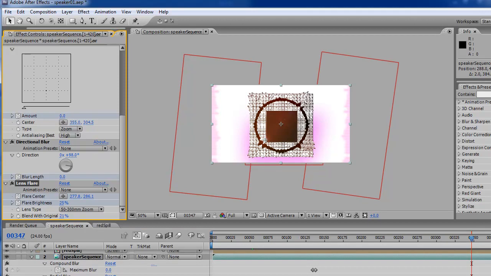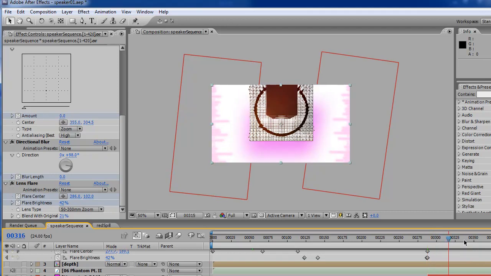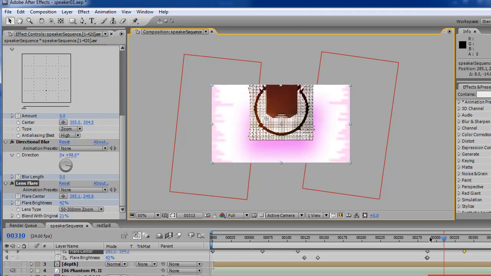Let's see, the brightness is here, so let's turn that down. Alright, like that. So, oh, now it's moving a bit too fast, so we'll just go ahead and slow it a bit. Alright, now it's still moving a bit fast here, but you know what I mean.